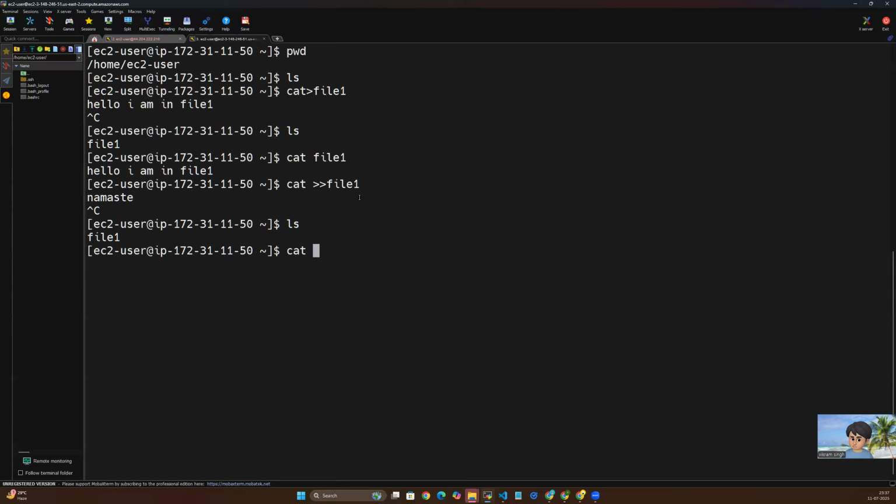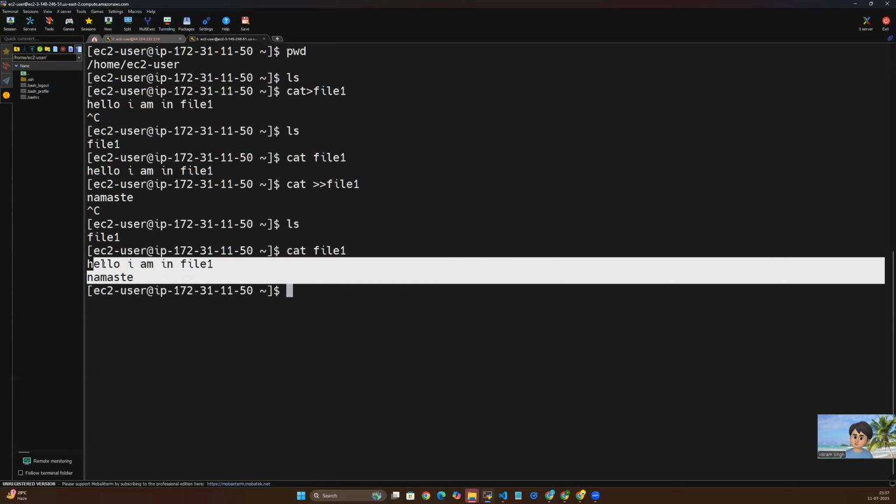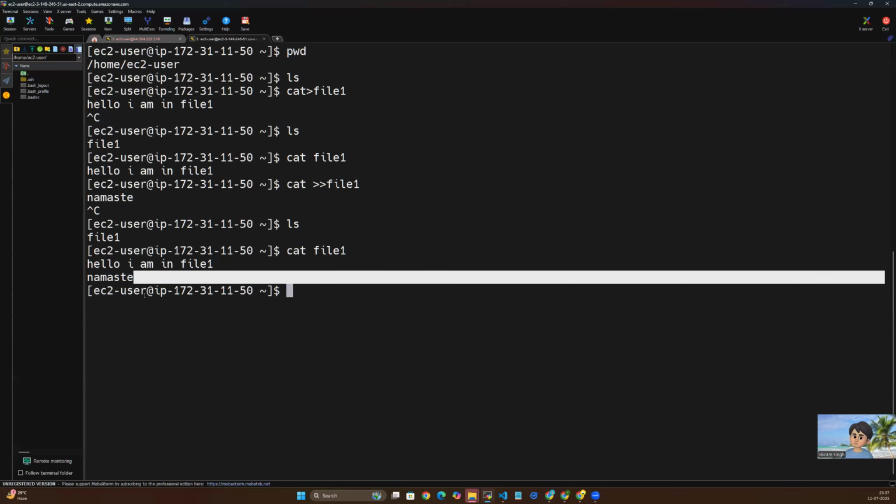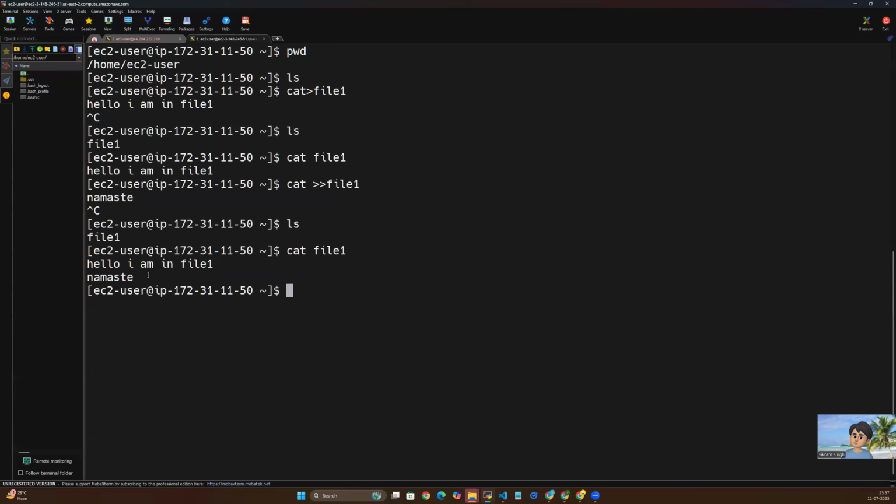Now do cat file 1. We got hello, I am in file 1 and namaste also. Suppose you want to add contents, then you cannot use cat greater than. You can use cat double greater than just to append, which means add something to your existing file.